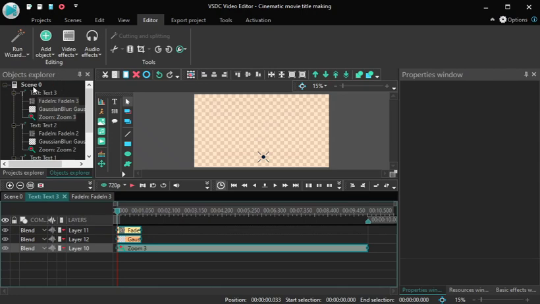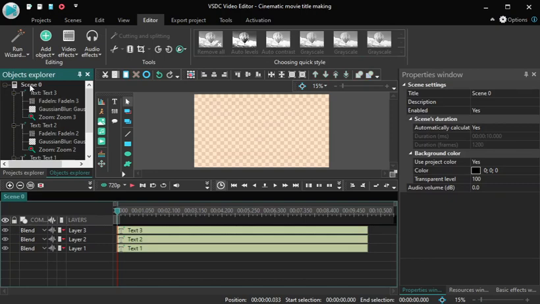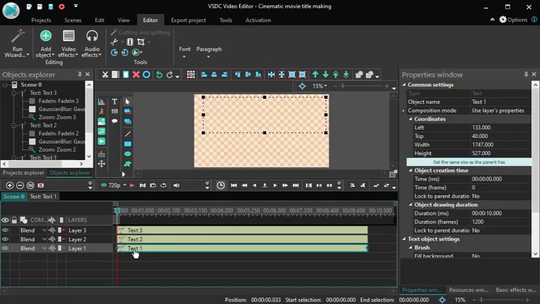Then I come here and click on the timeline, and what I wanted to see are these below the timeline. You see below the timeline. Good. From there, I know this is text 1, it is up there. Text 2 is in the middle, and the last one is text 3.